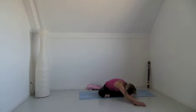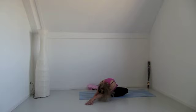Then slowly come back into the middle and go all the way towards the other side. Place your right hand onto your left one. Let your head relax. Breathing towards your chest. And then slowly come back into the middle. And then all the way back up.